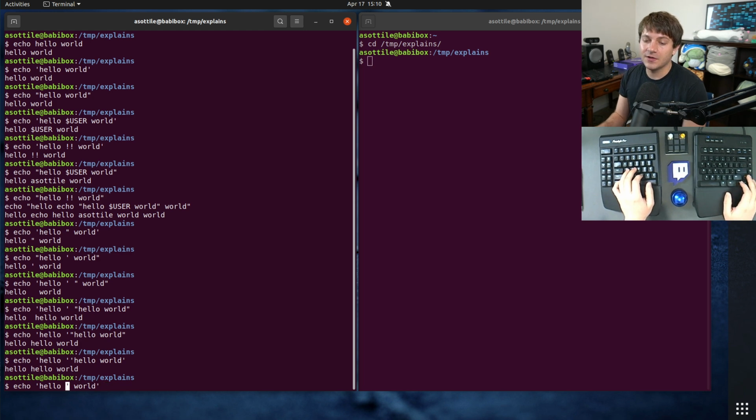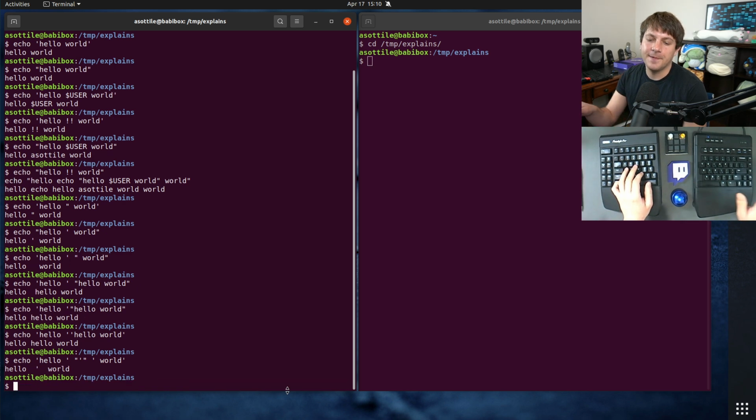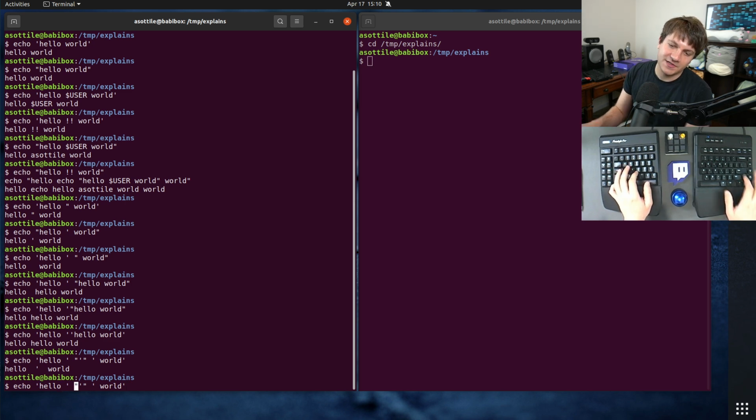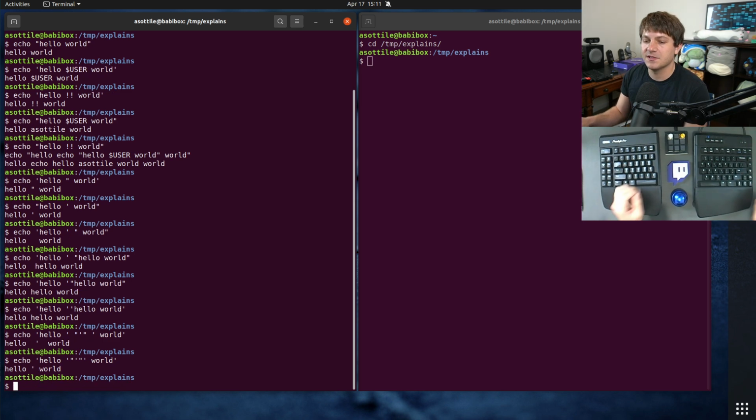What we're going to do here is end those two single quoted strings. I'm going to separate them out so that they're easier to see, and then put a double quoted string in the middle of it, so we can put a single quote inside here. These are our three string parts: 1, 2, and 3. This will allow us to put a single quote in there, and then we're going to butt those up against each other so that we don't have extra white space in the middle. And so we have a single argument that contains this single quote inside of it.